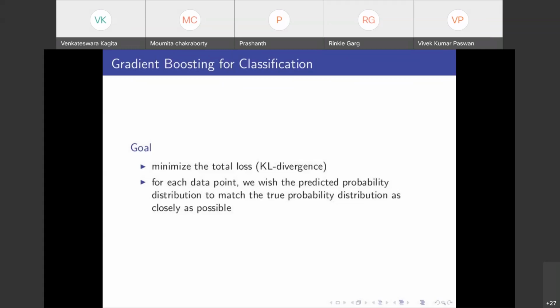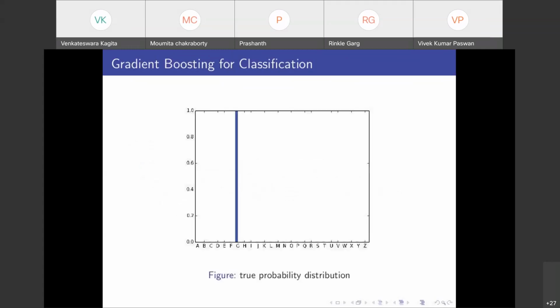Okay, so that is the idea. This is the true probability distribution. At round 0, assume that all the classes are equiprobable. It means each and every instance has got equal probability, each and every class label has got equal probability. Over the number of iterations, you can see that the probability of G is increasing, because your objective is to minimize the difference between the true probability distribution and the predicted probability distribution. And the true probability distribution has got 1 at G and 0 at the other places.